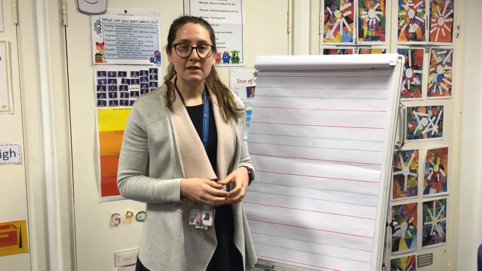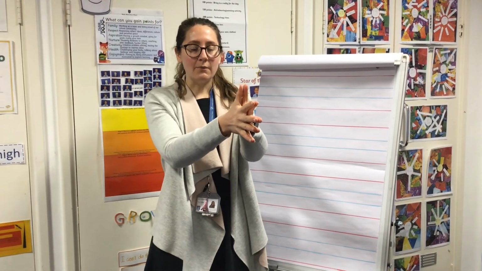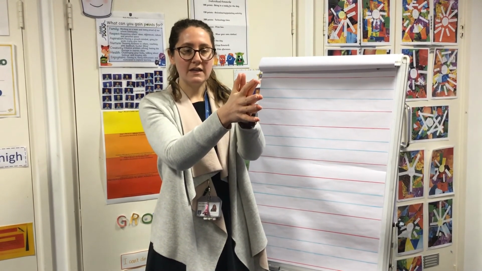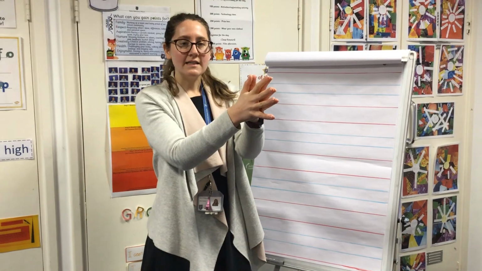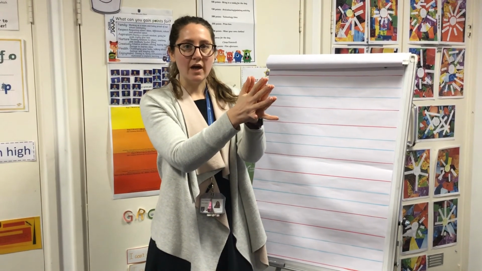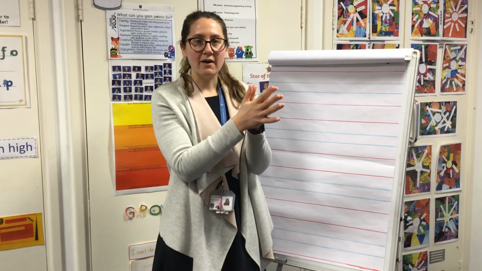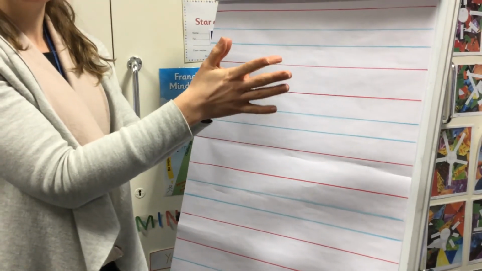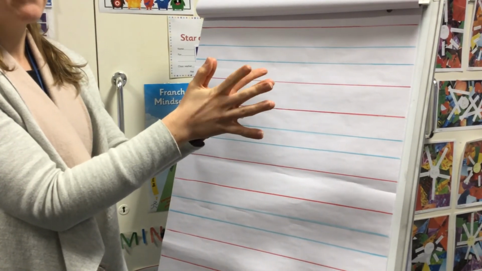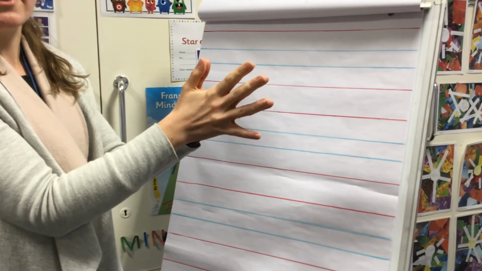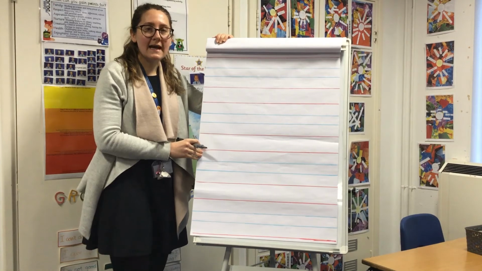I'm going to show you a quick handwriting warm-up to get our fingers ready for our writing. So this one, we put our hands together and we tap our thumbs together, then our first finger, second, third and fourth. We've tried this a few times in my class, and the idea is for you to get quicker and quicker as you go. I'm going to put some music on now and have a go at doing this to my favourite song. So I'm going to start off really slow, and then I'm going to get quicker and quicker. See how quick you can get at home. So now I've warmed up my hands, let's get started.